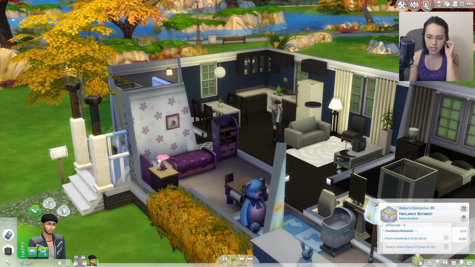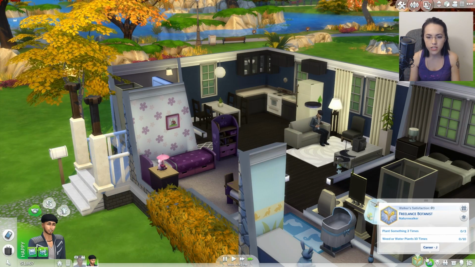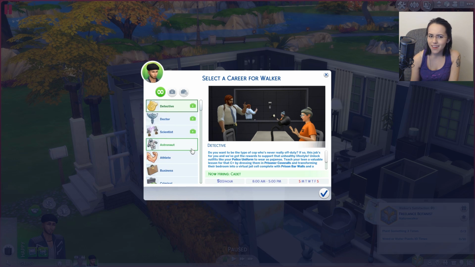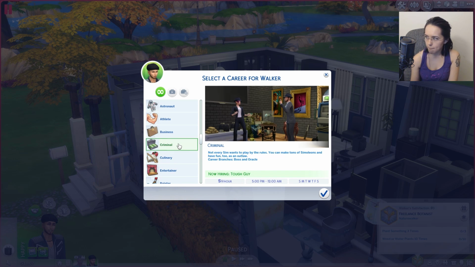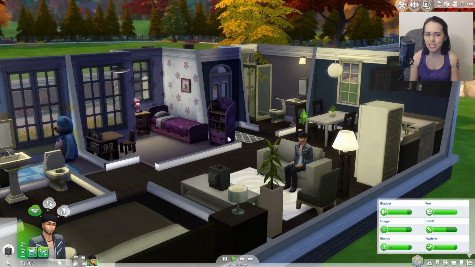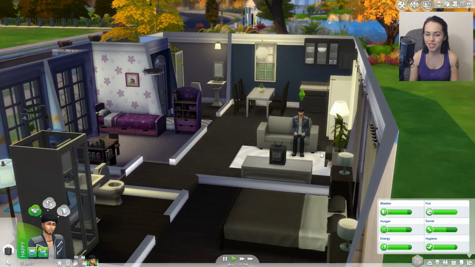First thing I need to do is get him a career. He really doesn't want to be anything in particular. He's mainly concerned with being a freelance botanist, and I don't think there is any career track that would focus on his gardening abilities, sadly. So we might just have to do something, maybe he'll be a criminal. What do you guys think of that? Maybe he does everything. I mean, I think that would be so interesting. That would just add a whole nother layer that maybe we can explore later. But at this moment, he's choosing to take the path less chosen, the not so great, the nitty-gritty path. But that's what he chose to do.